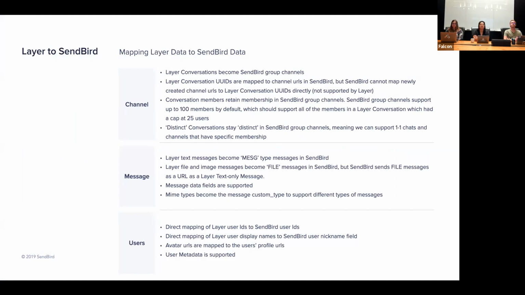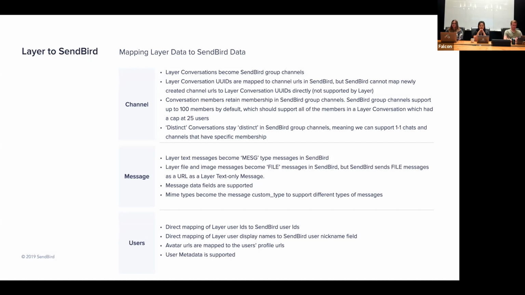So from Layer to SendBird, we support some of these data mappings. On the SendBird side, conversations are called group channels, and we have messages and users. So let's dive into these. As said before, conversations become group channels, and we actually take the conversation UUID and map that to the channel URL in SendBird.